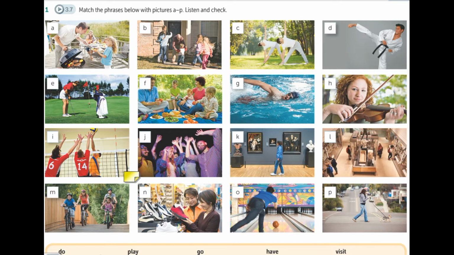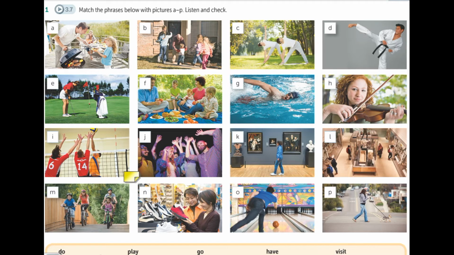Here we have a family. We see a barbecue. In letter B, we can see people arriving at a person's house, embracing, hugging, right? It's a family, of course, right? And letter C, the couple is in the park practicing an activity, right? What activity is it? Do you remember this? What about letter D? What is the man here practicing? Remember that this is a martial art. What is it?